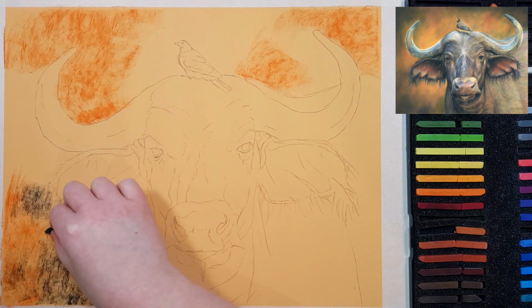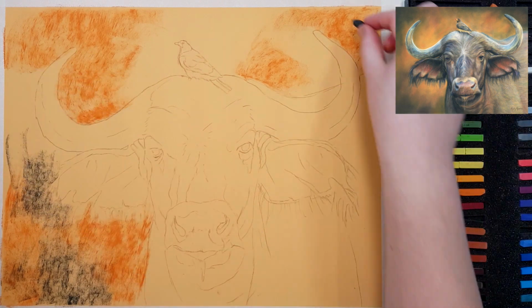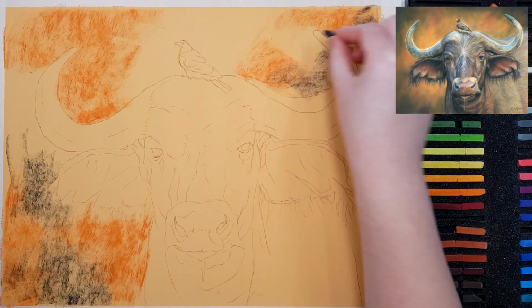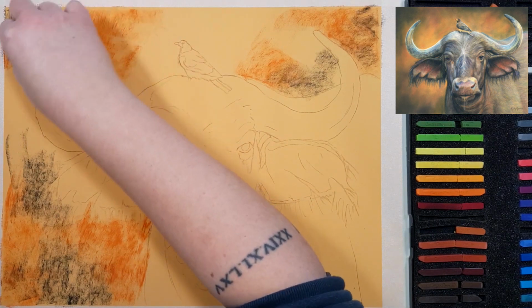And the reason that I like to start with a toned paper is because you can add darker colours and lighter colours instead of having to work around your highlights working from light to dark. It's actually a lot easier to work this way because you can add your highlights in there as well as your shadows throughout the entire process.